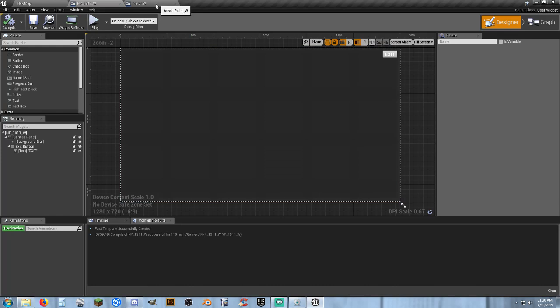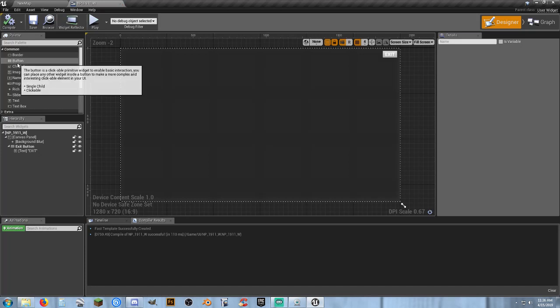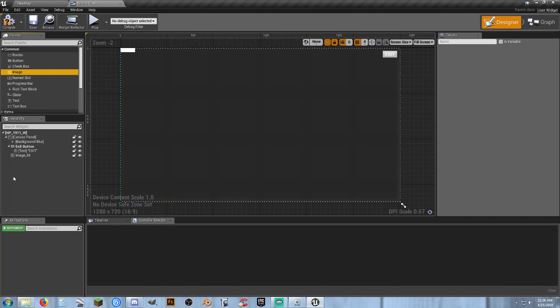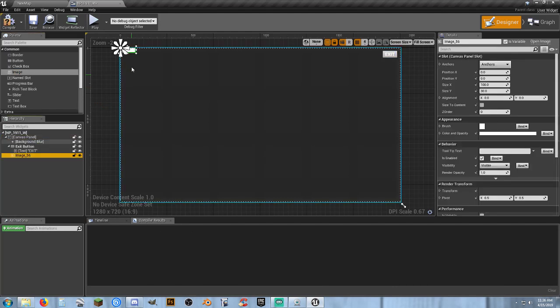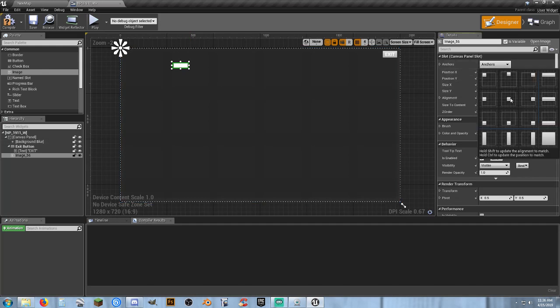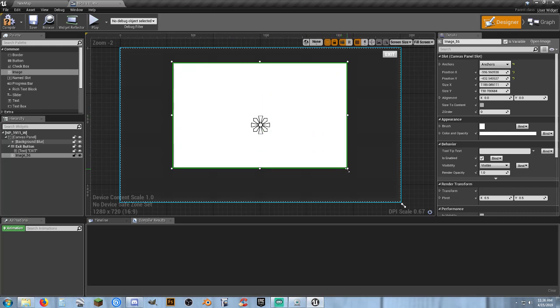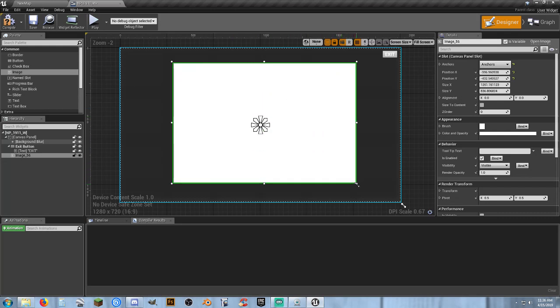So let's actually go back to putting the cart before the horse here. I want to put in an image. I don't have the image yet, but I want to kind of get an idea of where I'm going to put the image. And I know I want to anchor it to the center of the screen. So this is actually going to be the main thing.